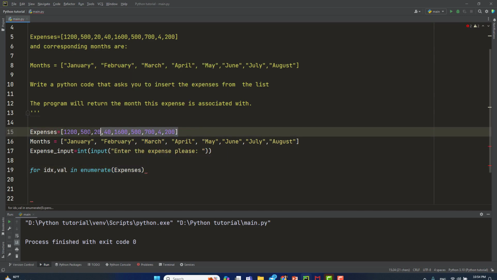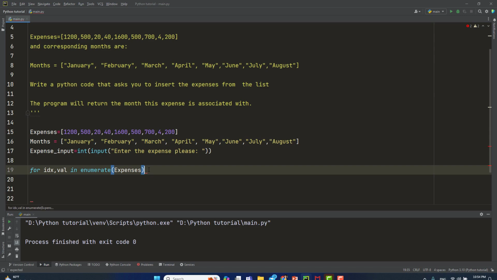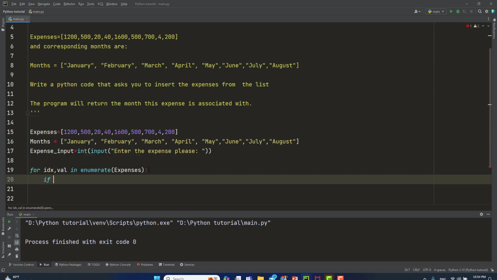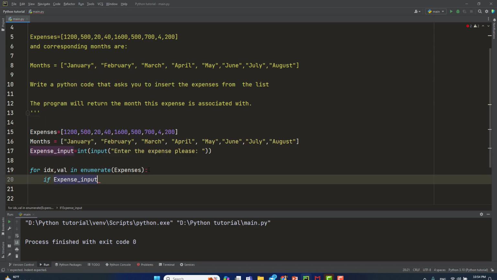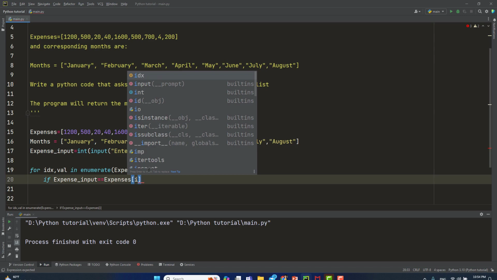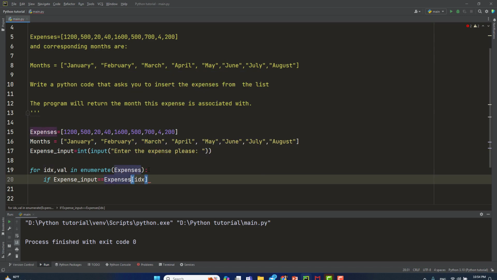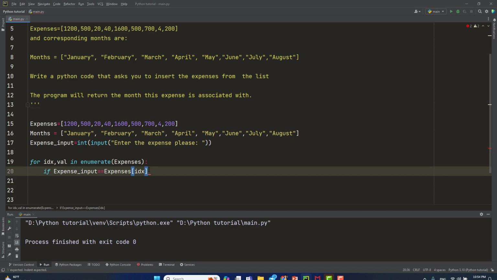Now we will use if the input expense is equal to the expenses of index IDX. Remember that we use the index operator here by using square brackets.